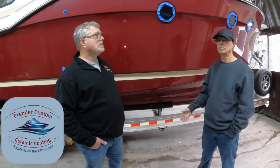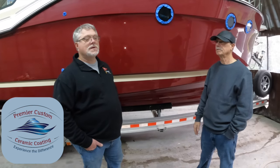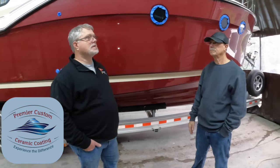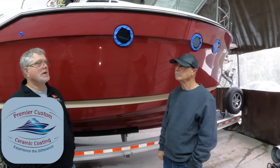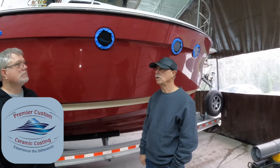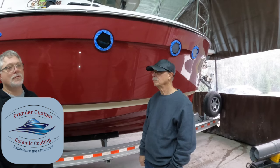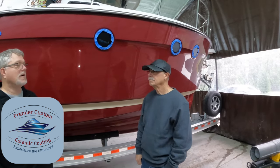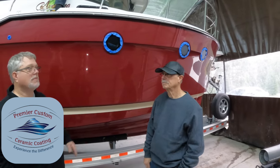After time, the vinyl deteriorates. Yes, I've seen photographs of one R27 that had the vinyl wrap. And the cool thing with a vinyl wrap is you can change the color of the boat without repainting it. If you want a unique color, or a picture or image, they can do some stuff there. But you're not going to get the shine and the reflection from it.